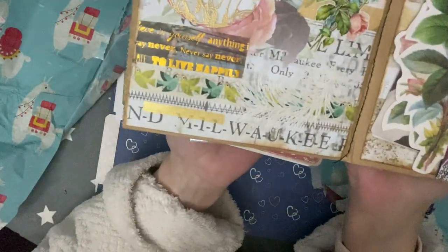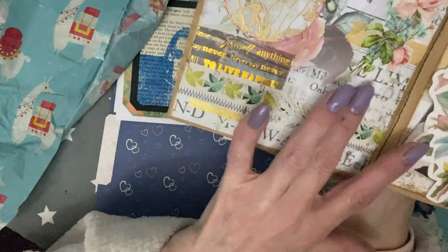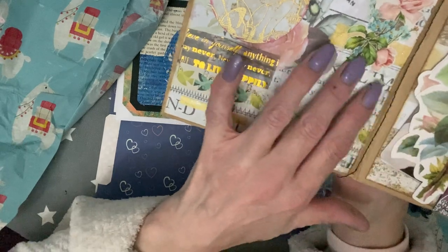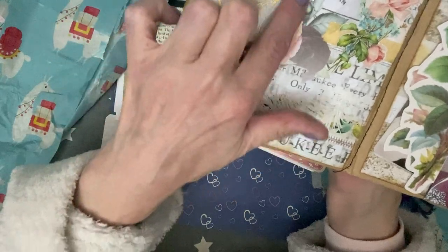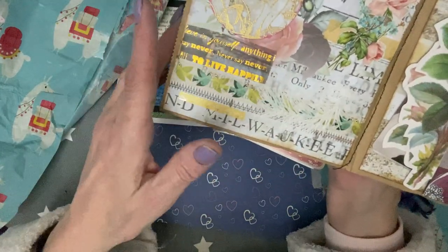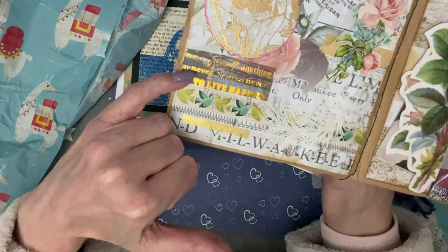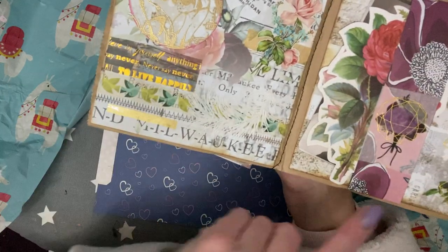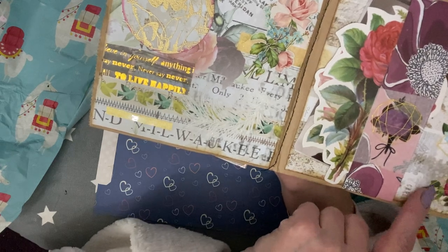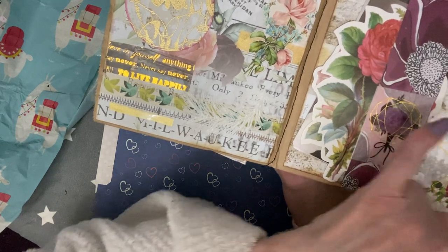And then we've got this page here. So on this side you've got this leaf sticker — it feels very textured. Tracy's done a circular image there which has been gilded, or stamped with paste by the looks of it. And then you've got some washi tape there with the floral image on that page. And then on this page you've got the belly band. You've got some more of these stickers — they look like washi stickers, they've been set down and Tracy's stamped over them. And the belly band's in the purple there.